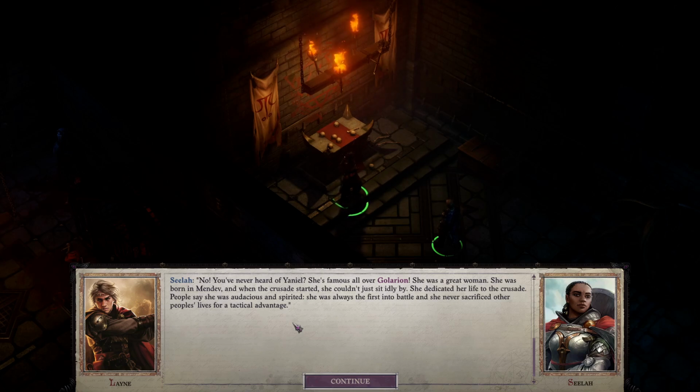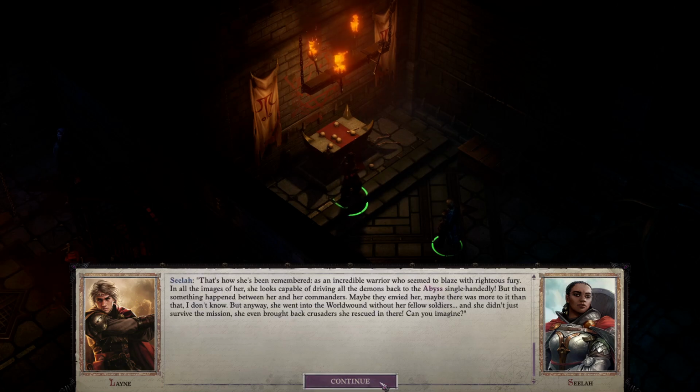People say she was audacious and spirited. She was always the first into battle, and she never sacrificed other people's lives for a tactical advantage. That's how she's been remembered, as an incredible warrior who seemed to blaze with righteous fury. In all the images of her, she looks capable of driving all the demons back to the abyss single-handedly. But then something happened between her and her commanders. Maybe they envied her. Maybe there was more to it than that. I don't know. But anyway, she went into the World Wound without her fellow soldiers.